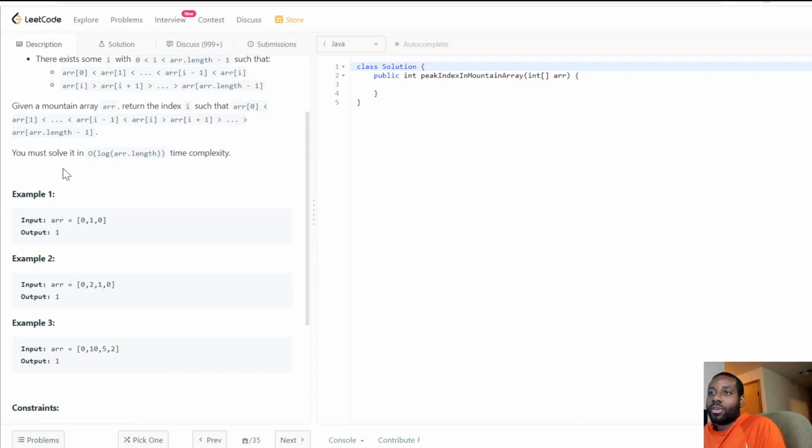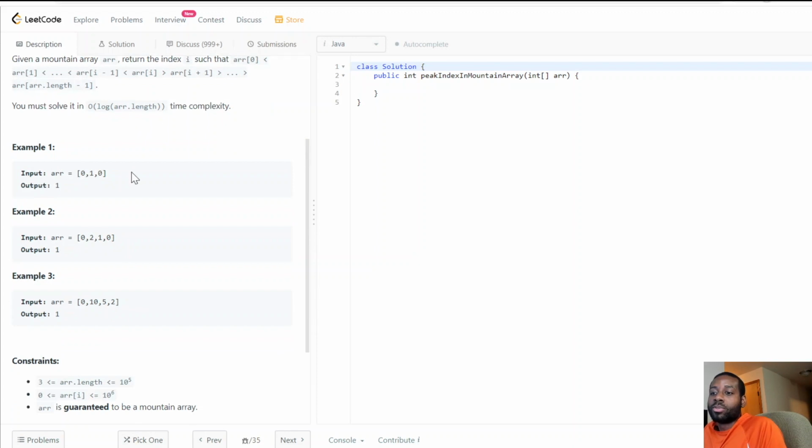So how can we do it? Let's go through an example, and then we'll go through the thought process later on. You should see why in this one the numbers start to increase, 0 to 1, and then after 1 the numbers start decreasing. So that's where we return 1 as the index of the inflection point, where the numbers stopped increasing and then started to decrease.